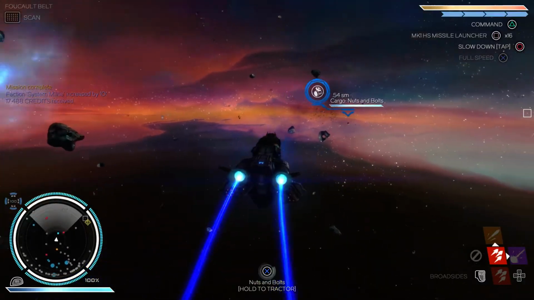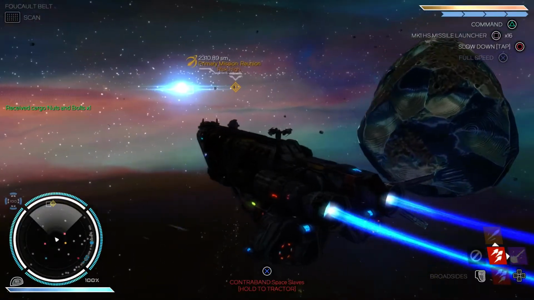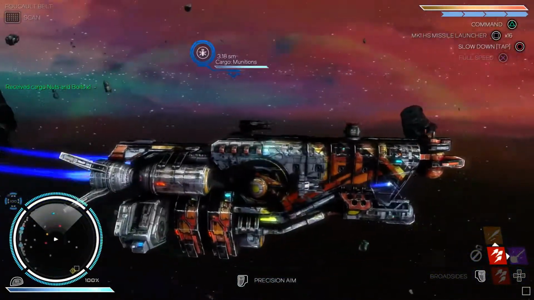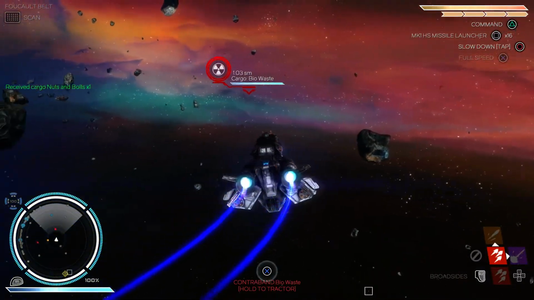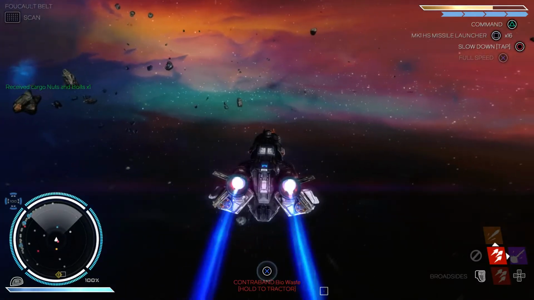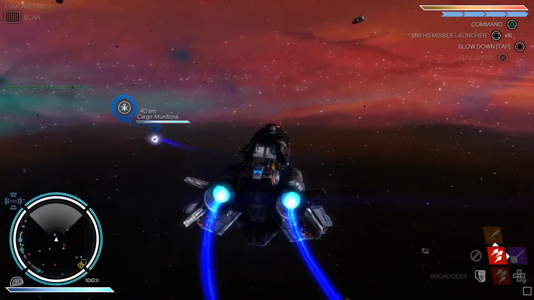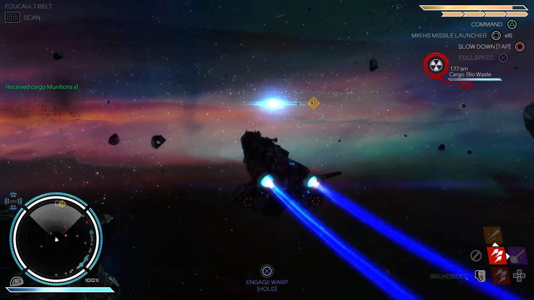Okay, cargo: nuts and bolts. Let's go talk to our aunt over there. Munitions over there, so let's grab that first. Got that? Good. Let's get out of here.